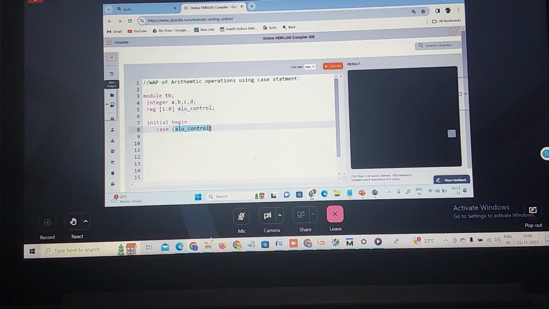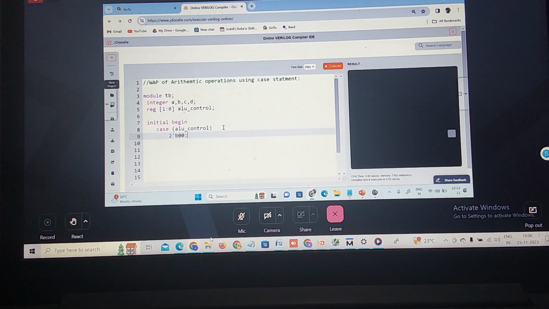Now when this is 0 0, what statement should I execute? What is the alternative I should write for this? The alternative I can write is 2'b00. If 2'b00, what do I want to do?